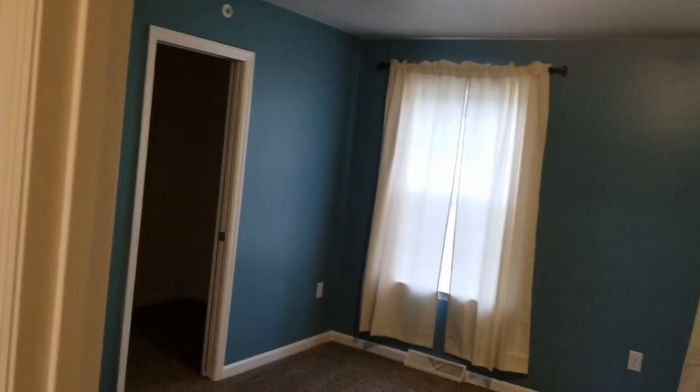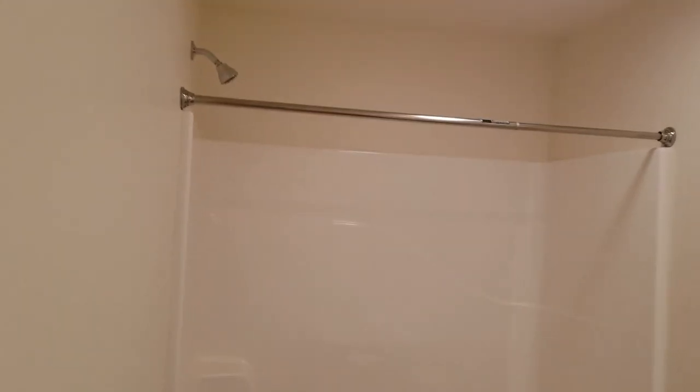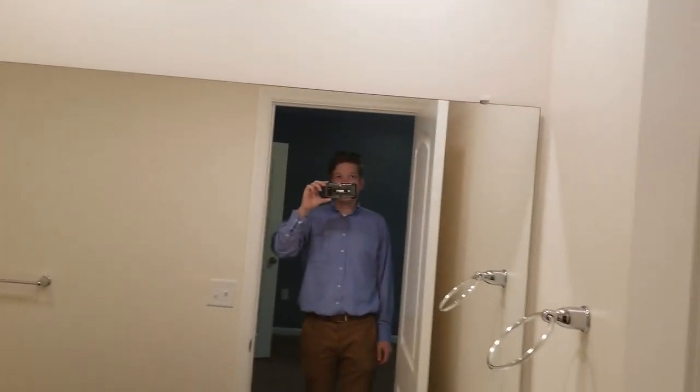These are usually starter homes for people. They're purchased by a young couple that just got married, and unfortunately the divorce rate for young couples is pretty high. There's a big master bath here — double bowl sink, nothing too fancy on the vanity. When people start out their life and buy a house, sometimes in the first two to three years they don't have a lot of equity.